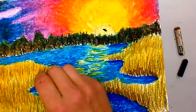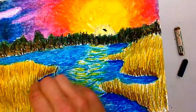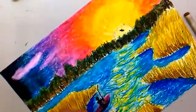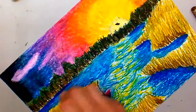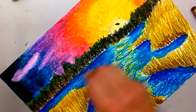And as you can see me putting some dark outlines, some darker grasses on the low part of the grass, wherever it grows, I'm not putting the black lines all the way to the top. I'm only using them right toward the bottom. And these little finishing touches are going to create deeper, better contrast and a much more interesting visual composition.